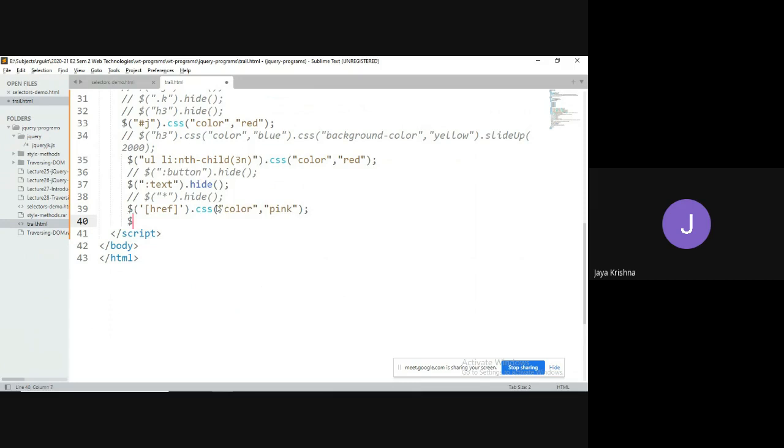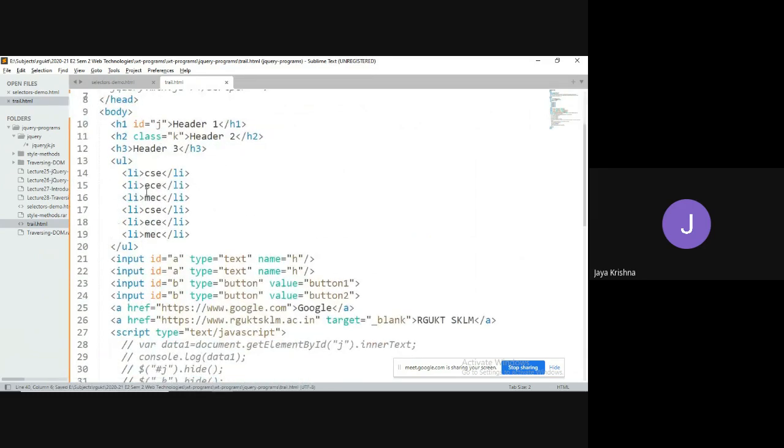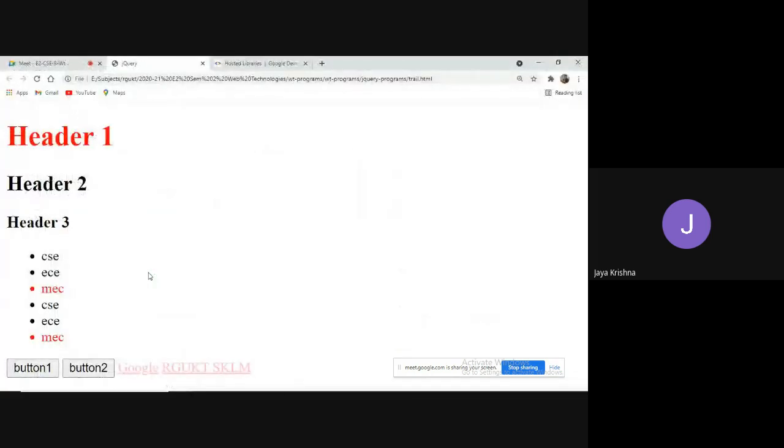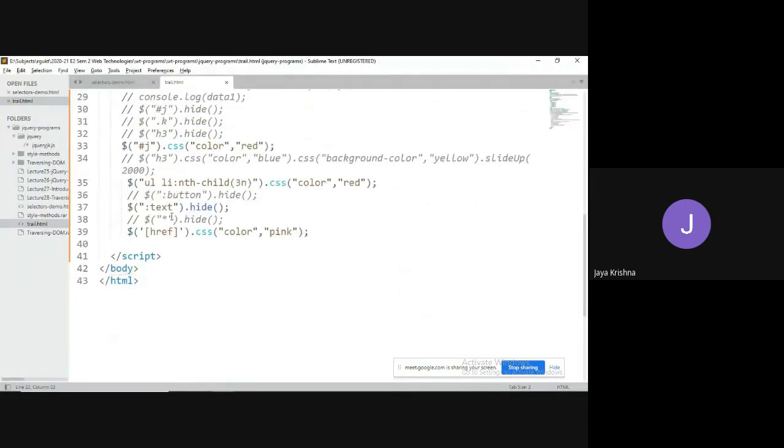Or else, if you want to go with a specific thing, for example, dollar of href can be, see. Is it possible to write here href equals something, href as here. Now we can observe the second text, two text fields are there or not. See, already they are hidden, right? Hide.